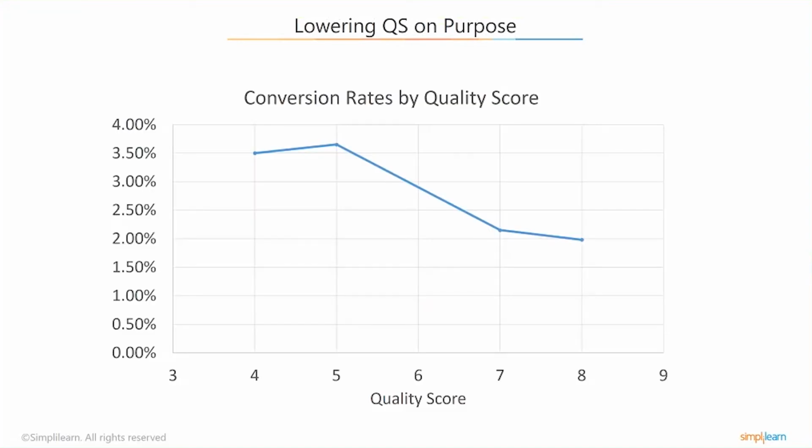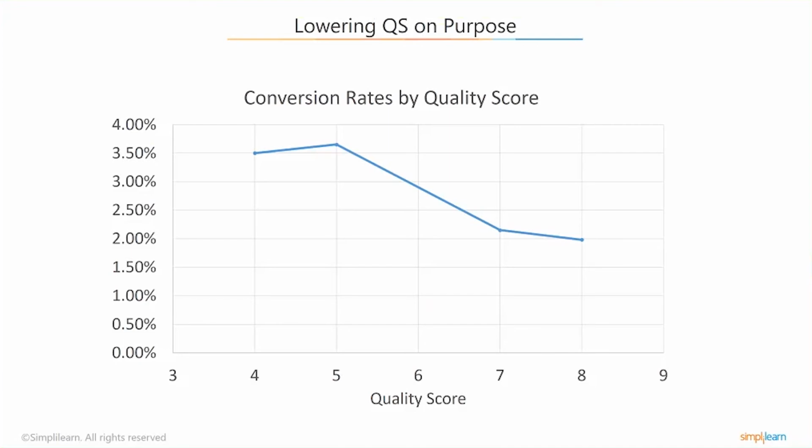Now, this sounds like something you'd never want to do, right? We want to lower our quality score on purpose. So for this company, we look at conversion rates by quality score for the same keyword. Their conversion rates are higher when their quality score is lower. Now that sounds very counterintuitive. They happen to be in an industry where there's a lot of B2B and a tremendous amount of B2C searches for the same keyword.